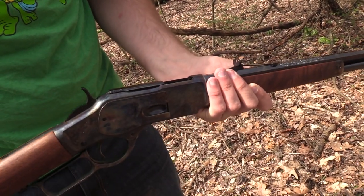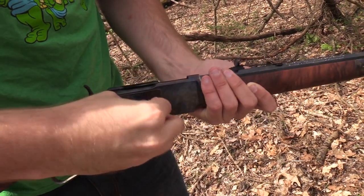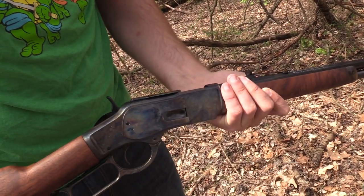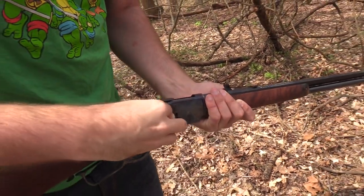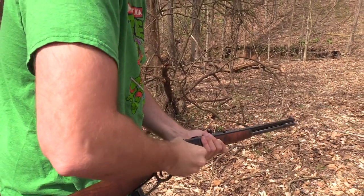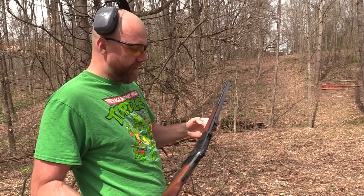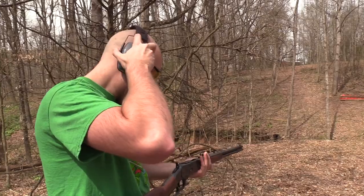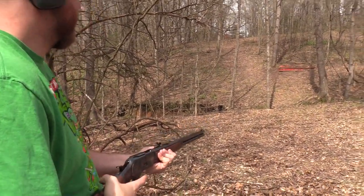I appreciate their support. I do some cool exclusive content and things like that over there, so check that out if you're interested. But it's just a nice day out here, starting to warm up a little bit here in April. Lever guns are so neat too — I grew up shooting them, grew up watching westerns just like dad did, he indoctrinated me early. They have a special place in my heart for sure, and I've always felt really comfortable behind a lever gun. It's always sort of felt like home for some reason. And this is an iconic one — the 1873, one of the most iconic.